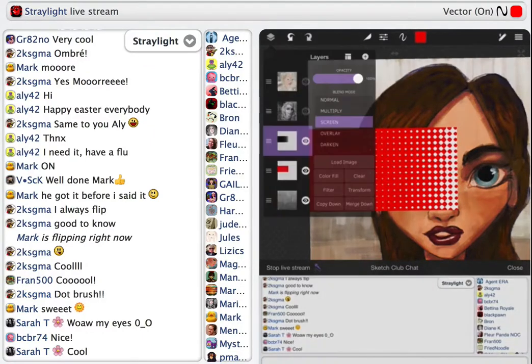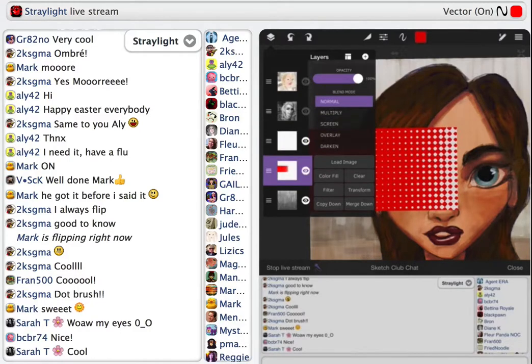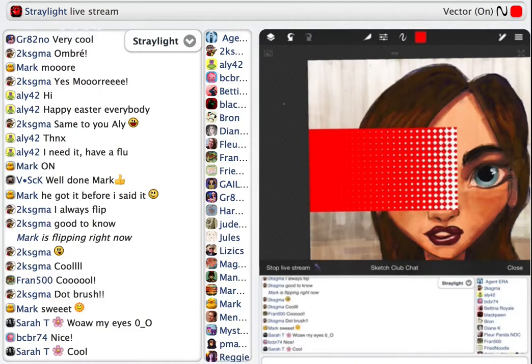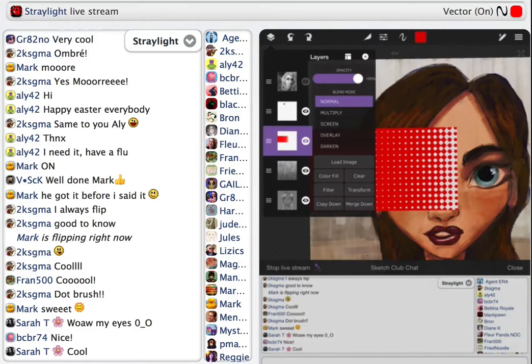So I can now combine these layers, and now I have a nice graphic gradiated series of white dots against a red background.